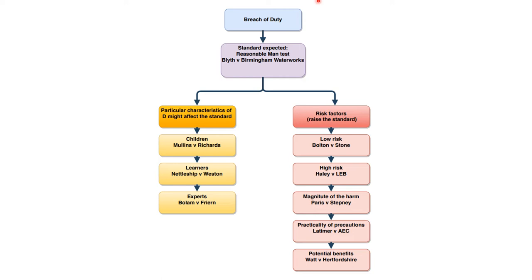The courts will also consider the magnitude of the harm. In Paris v Stepney, our claimant was already blind in one eye before he started working at the mechanics and he wasn't provided safety goggles. Because he was already blind in one eye, the magnitude of the potential harm to him, should something go into his good eye, was so significant that even more care should have been taken. You can link this case quite nicely to practicality of taking precautions because the magnitude of the harm was high in Paris v Stepney, and the cost of actually reducing that risk was low. It wouldn't have taken much. It doesn't cost much to buy safety goggles. So these two are linked: the magnitude of the harm and the practicality of taking precautions or the cost of prevention.